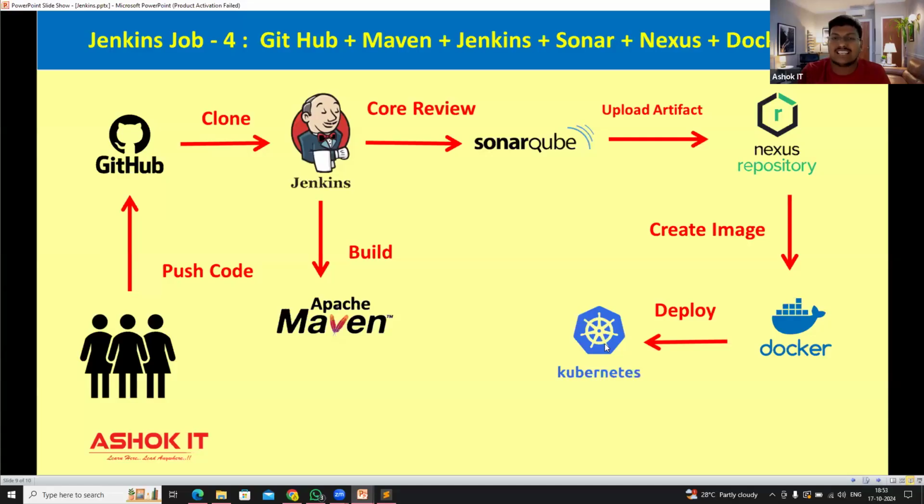This is a production CI/CD pipeline that people are following in the industry. Even in my project, we have these kinds of pipelines. So in this course, in these 30 days, you are going to learn how to create this CI/CD pipeline. First, we will learn Docker, then Kubernetes, then Jenkins. At the end, we will integrate all these three tools and create a CI/CD pipeline to automate the project build and deployment process. This is the summary of our course. This is the roadmap for the next 30 days.